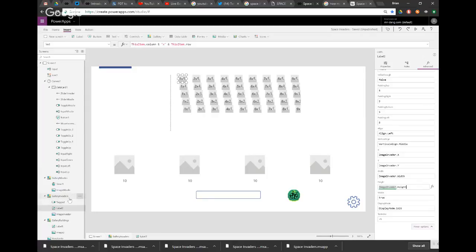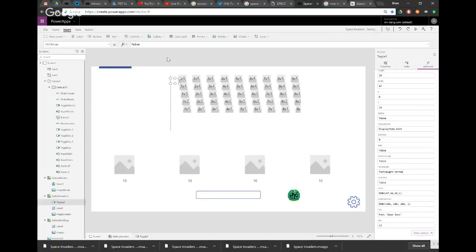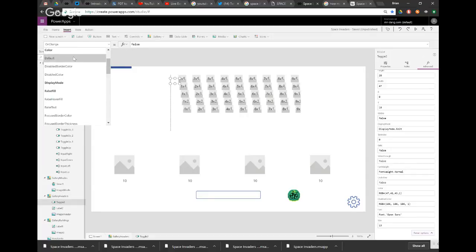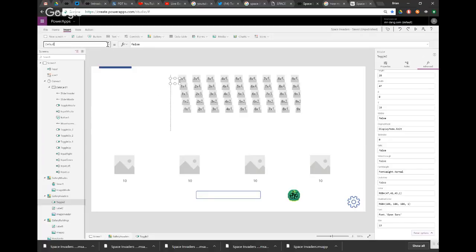Okay. I'm going to go back to that toggle. Okay, here's the fancy part. I'm going to use a condition to detect if any of those missiles is currently in the same Y position as any of these guys. All right, here goes.